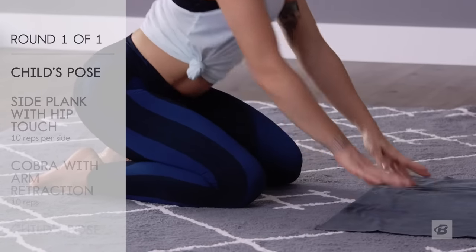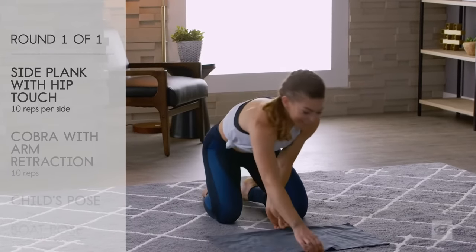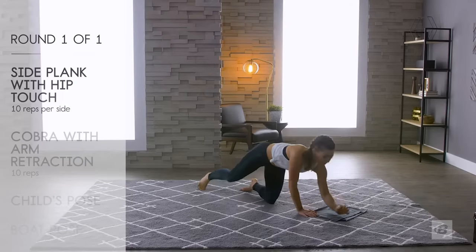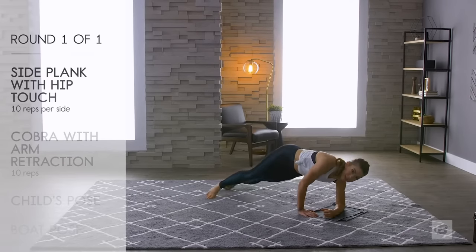All right, guys, great job. That's the most yoga I'm gonna sneak into this routine. Now we're gonna hit side planks. Go ahead and put your elbow down. We're gonna do them on our elbow. You can do feet stacked or apart if you need more stability.